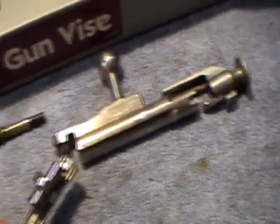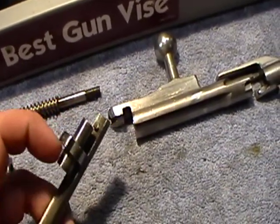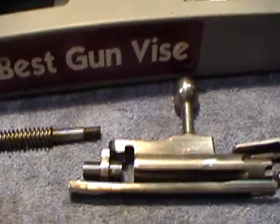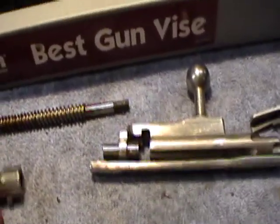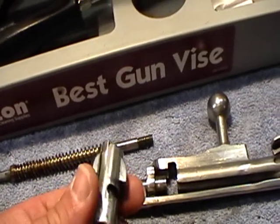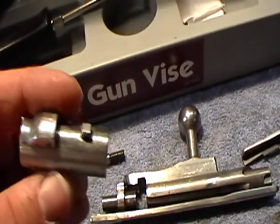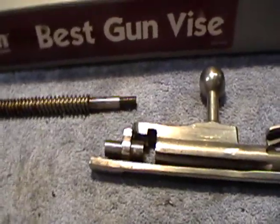The other place where I did some polishing was right here, around here, and on both sides, the front and back of this, the connecting rod when it's inserted in the bolt, and I need like 3 hands to do all this. And also the locking lugs on the bolt head right here. Both of these in between my fingers, you're going to want to sand them up, lightly sand, and not drop it on the ground. That would be bad, and you'd lose it under the bench.